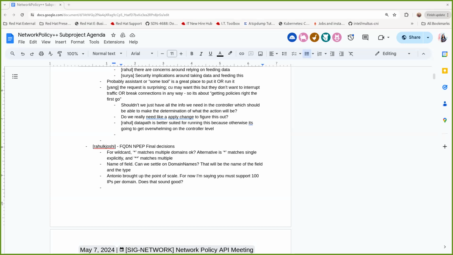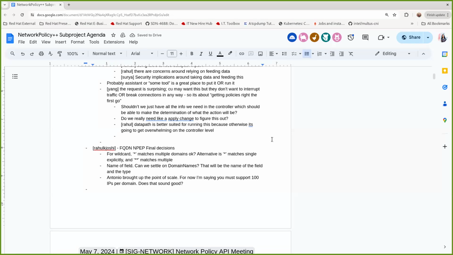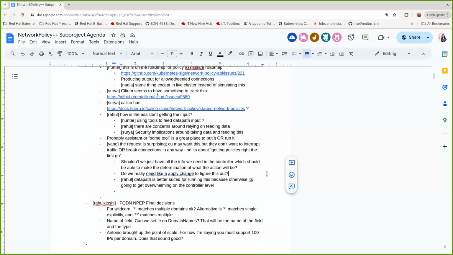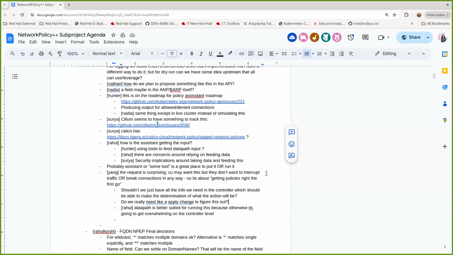Yeah, it does. I wanted to clarify, maybe you got confused by me saying that we want some information from the data path. What I actually meant is from the running implementation, whatever it is. So I never thought that we need to force that to the data path in any way. Basically, that's why we just have an API, right?